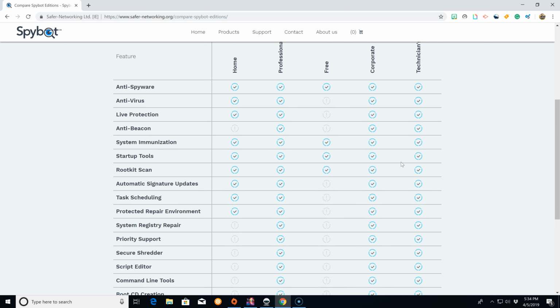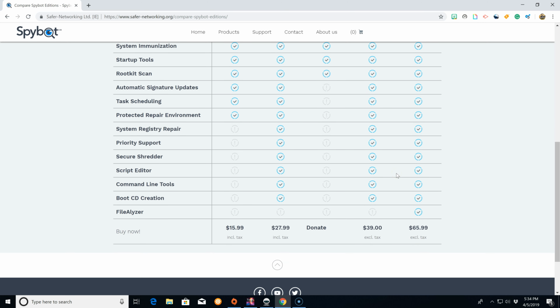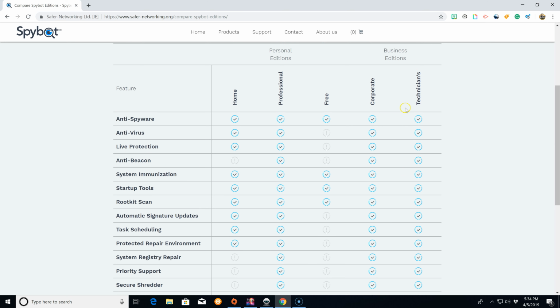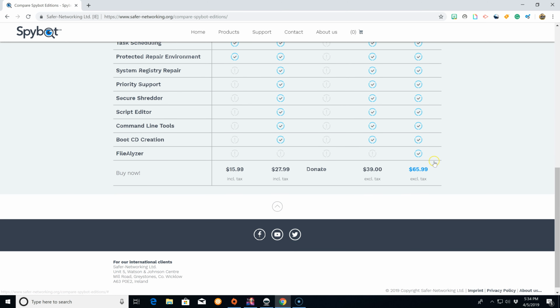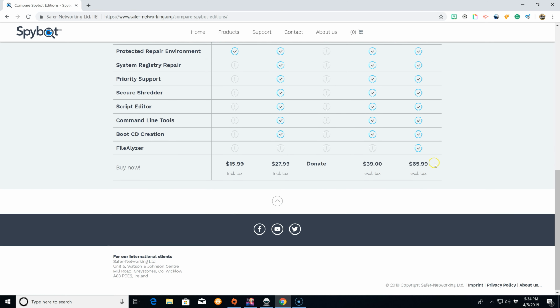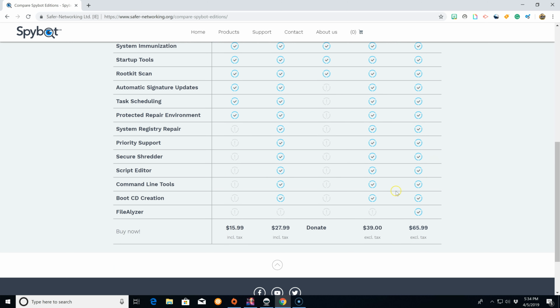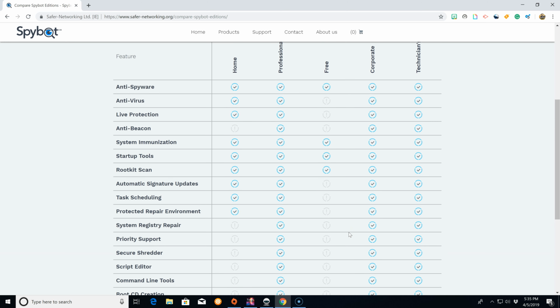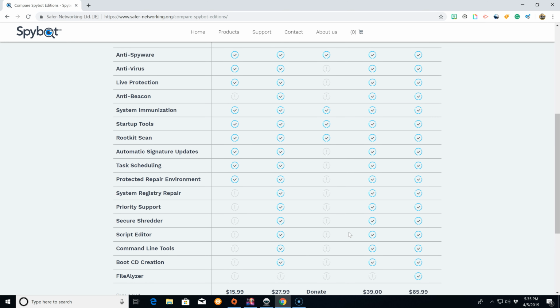If you're a business owner and you want to use the software, or you're an IT professional and you want to use the software, I would strongly consider at least the corporate edition, if not the technician's edition, because while they do cost a little bit more, some of the features there, like task scheduling and the secure shredder and the boot CD creation, are really great features that can help you automate some of the tasks and make it easier for you.